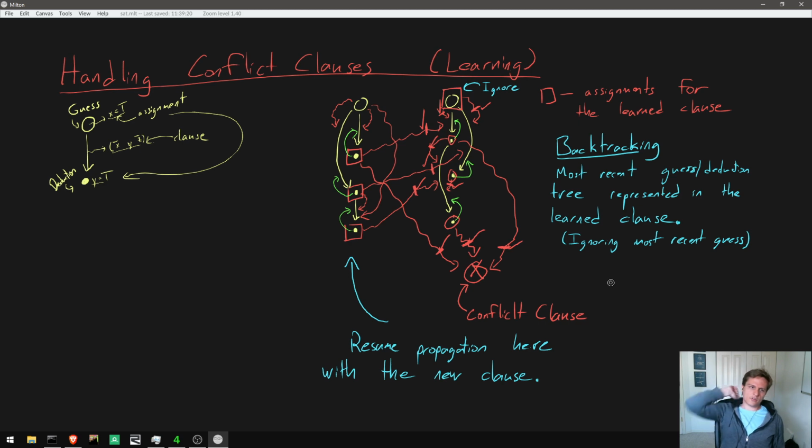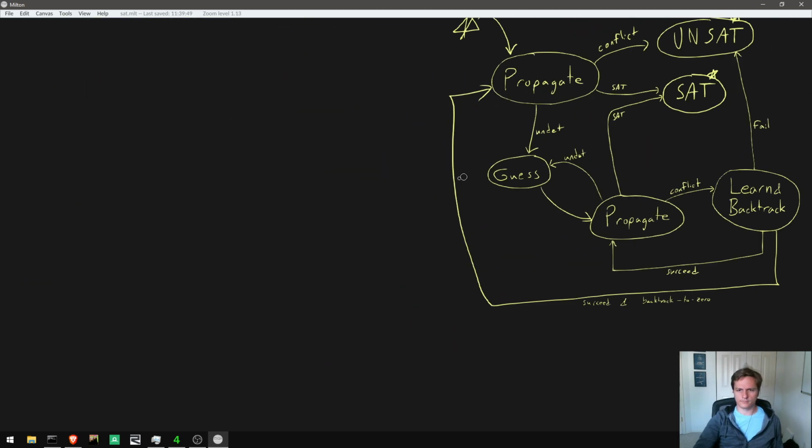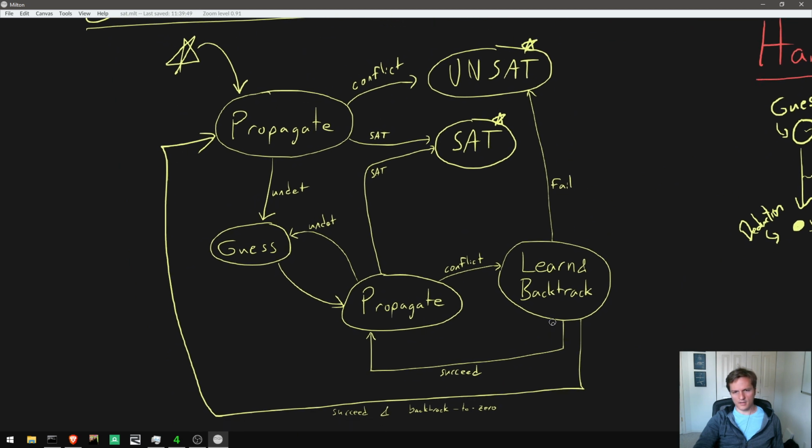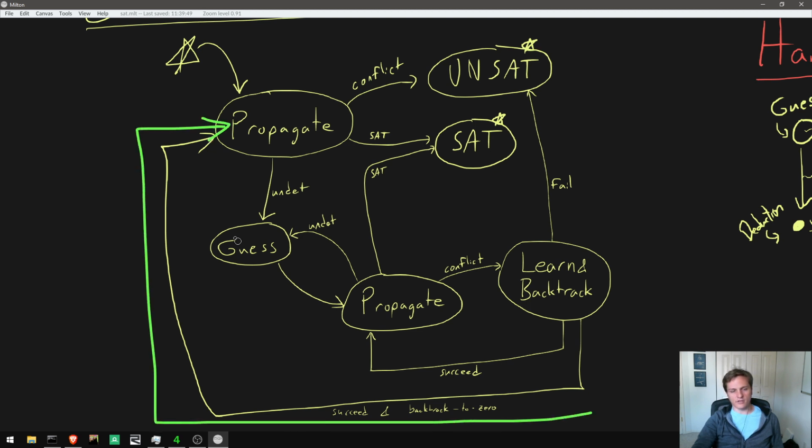That was the structure of the CDCL I learned from before. There has to be a way for learning and backtracking to fail, because that's the only way to get back to unsat after the first propagate. Unless the point is that you learn something that causes you to backtrack to level 0 and then you find a conflict.